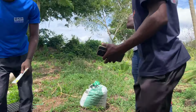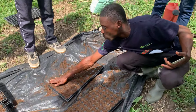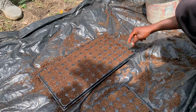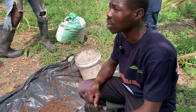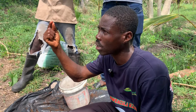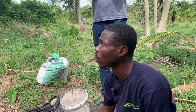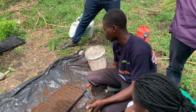So we'll get something and then we'll pour the seed in. With the seeding, we have 2 ways, but I prefer the one we'll be using. You get something pointed and then you create holes. But in a situation where you are dealing with a lot of people, they end up dropping two seeds, because some people may create the hole deep, and the hole should be 2 times the size of the seed, that is 2 cm. If you go deeper, germination will be a problem, and if it is too shallow, when we are irrigating, the water will wash the medium off it. So it should be 2 cm.